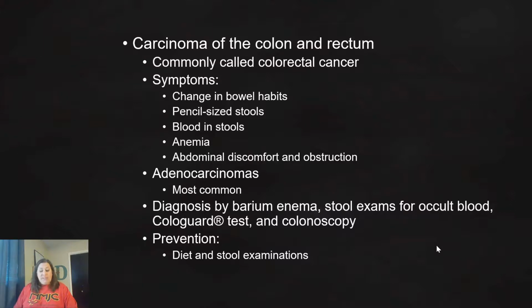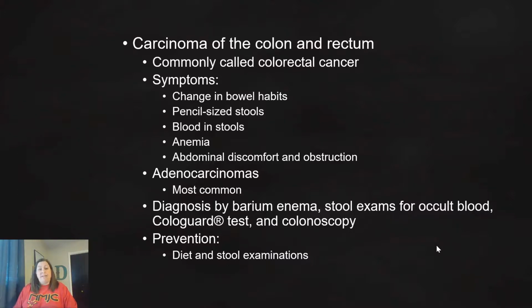Now, when we look at symptoms of a carcinoma or colorectal cancer, it's going to be changes in bowel habits that happen. Okay, the stools start to be more pencil-like in size. Blood can happen in the stools. The patient may become anemic due to that blood loss. They may also have abdominal discomfort and even obstruction.